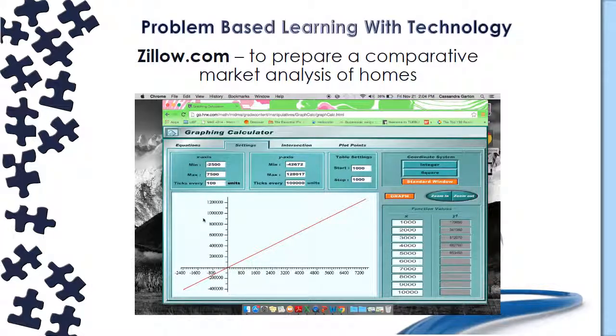Allowing students to use a graphing calculator to do this can be very helpful because these numbers are large, and allowing them to work with a partner can also be helpful in case they get stuck or frustrated. Students should realize that this is a positive slope of the graph, and it should make sense because as you increase the square footage, the price of the home is going to increase as well.